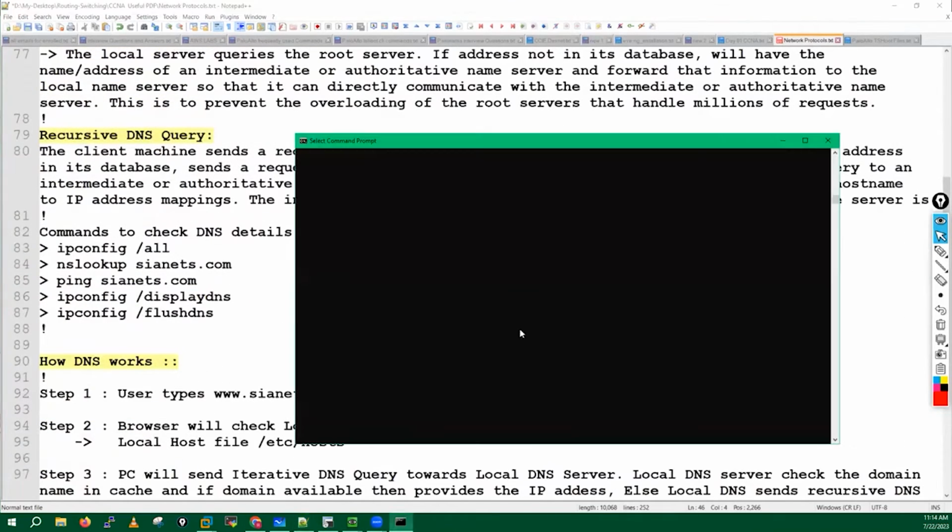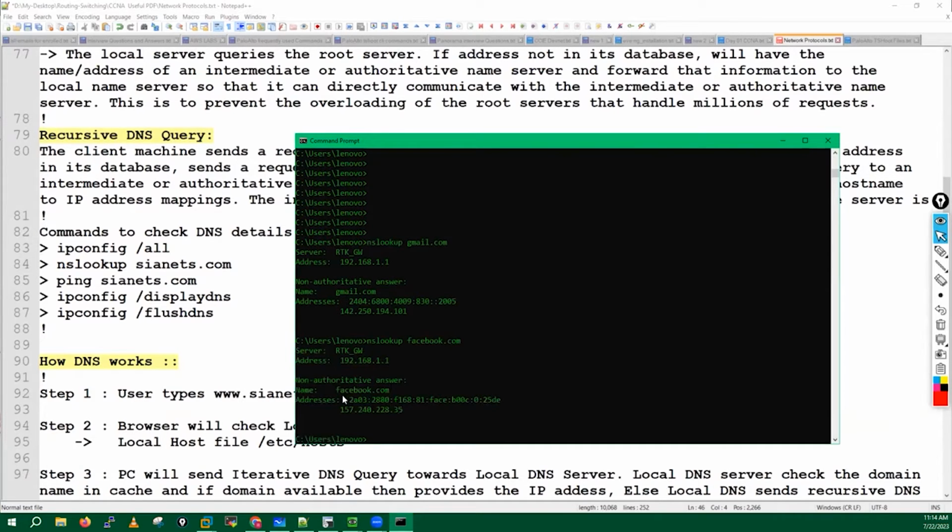Apart from that, you can run the command nslookup, and if I type gmail.com here, you can do the lookup. You will get gmail.com having two IP addresses. This is the IPv4 address and this is the IPv6 address. In a similar way, you can type facebook.com.